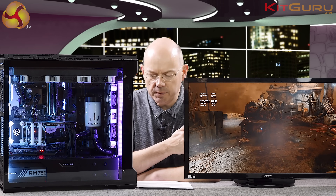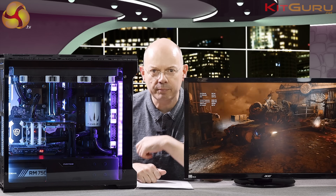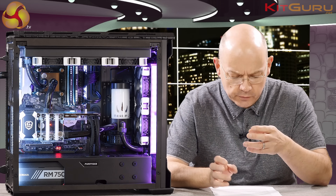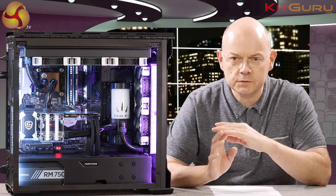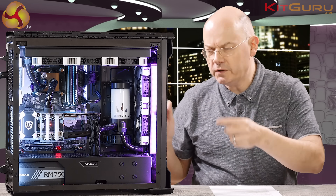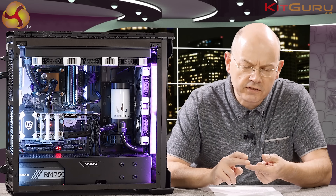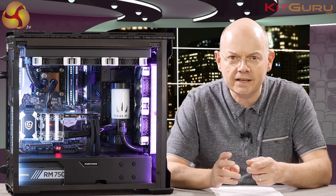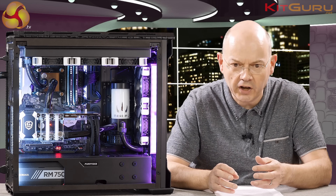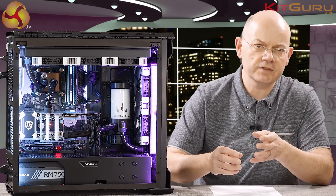The Kaby Lake 7700K processor overclocked to 5GHz is a significant part of that deal. The case is a Phanteks N3 Evolve ATX with tempered glass on both sides — one of my personal favorites of 2016, with very tidy cabling on the back. The processor is the Intel Core i7-7700K, 7th gen. Kaby Lake is much like Skylake but a bit faster and somewhat hotter. If you already have Skylake, would you go for Kaby Lake? Almost certainly not.